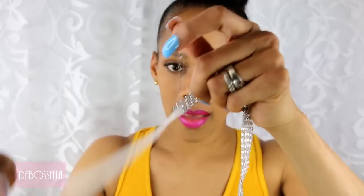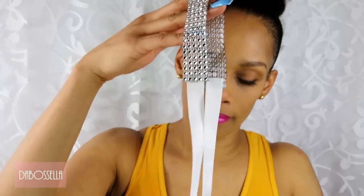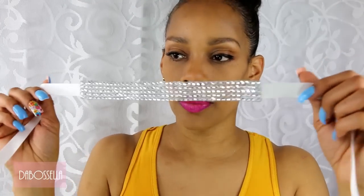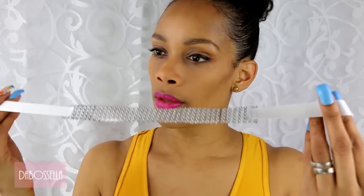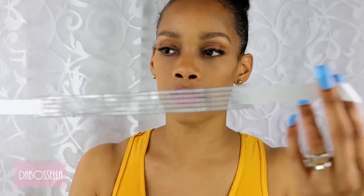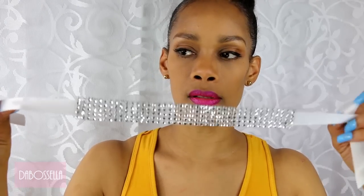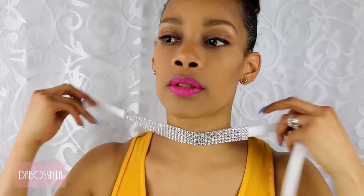This is what we have. You could make these for a wedding or something — they're really really simple, made that fast. You just let that dry. This is how it looks on the inside, and this is what it looks like on the outside. We're going to put it on.